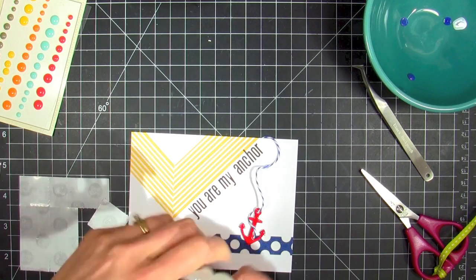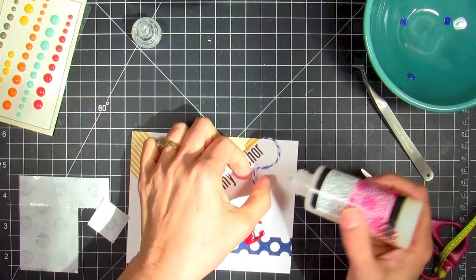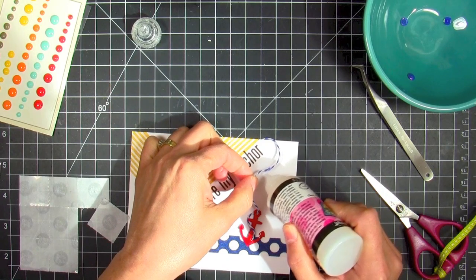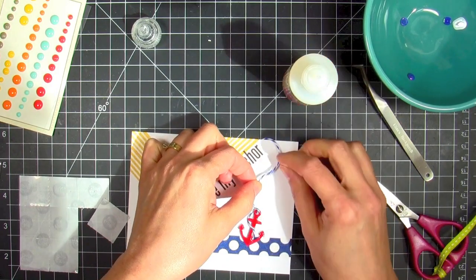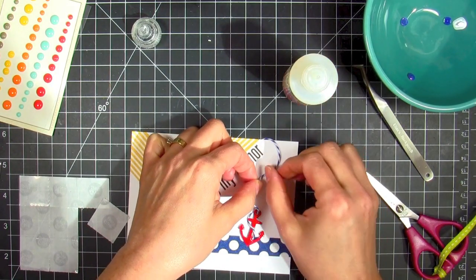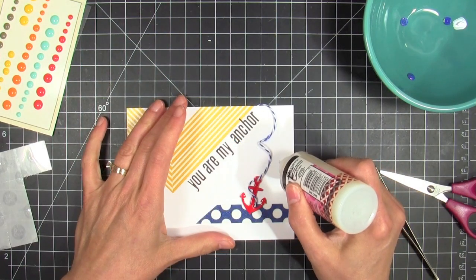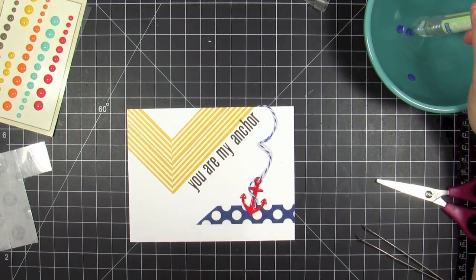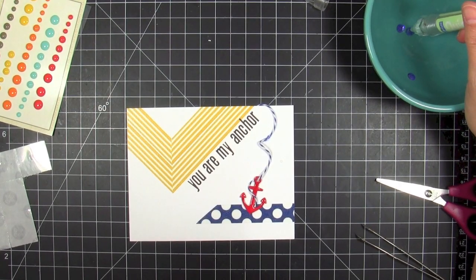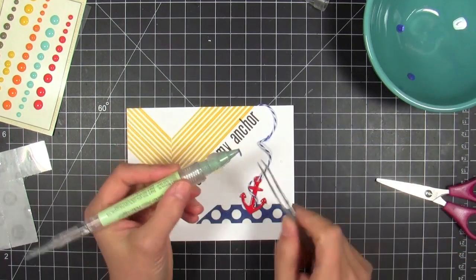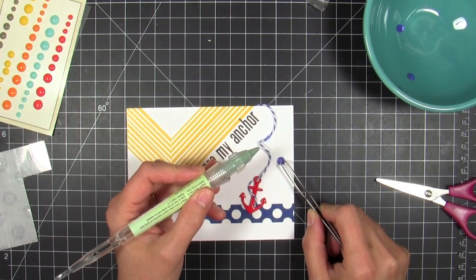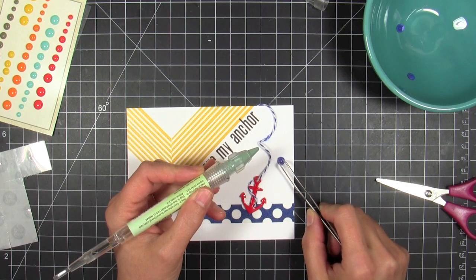Where it's curling and twirling there, I'm gonna take more glossy accents. I apologize—I'm not sure what happened to the exposure on the video here, but for some reason maybe the Sun came out, because I have these really tall windows way up in a vaulted ceiling above me. I think the Sun came out and just kind of blasted through that window there temporarily. Now I've got my twine all glued down with some glossy accents to keep those curls in place where I have them curling around there.